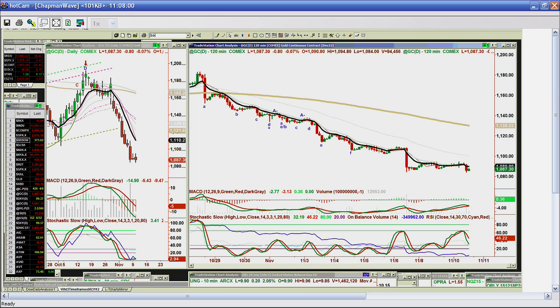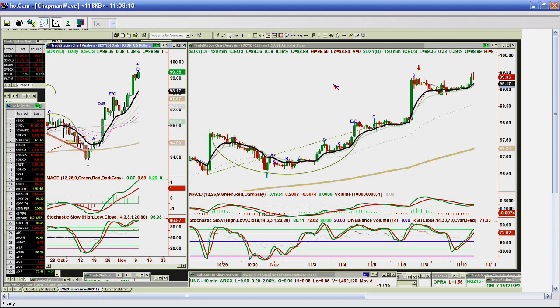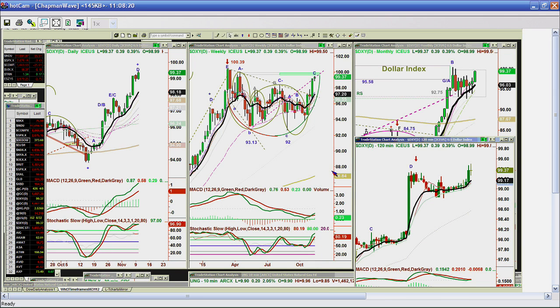And the dollar right now is in leg D, continued high. It was down a little bit earlier this morning. It's come back quite nicely, up 38 to 99.36. I'm going to show you a couple of things in a few minutes. I hope I can get to it without forgetting, because there's a lot going on that I need to look at today with you.